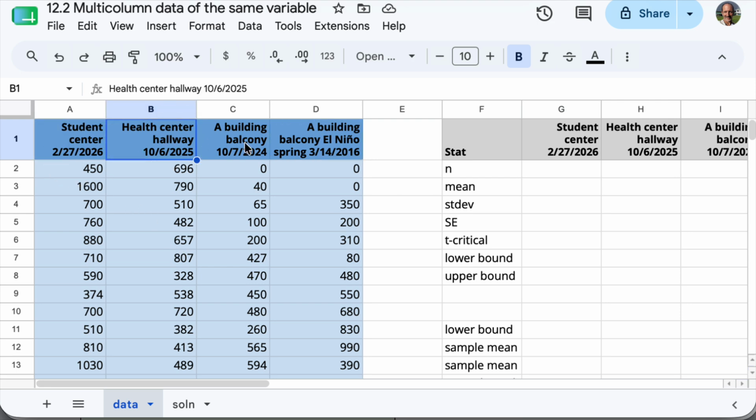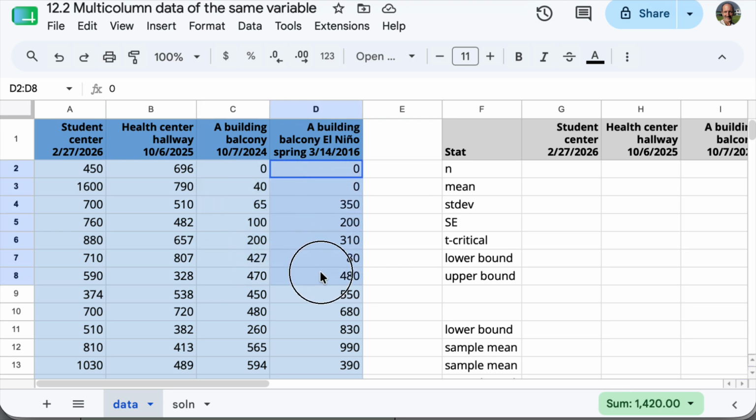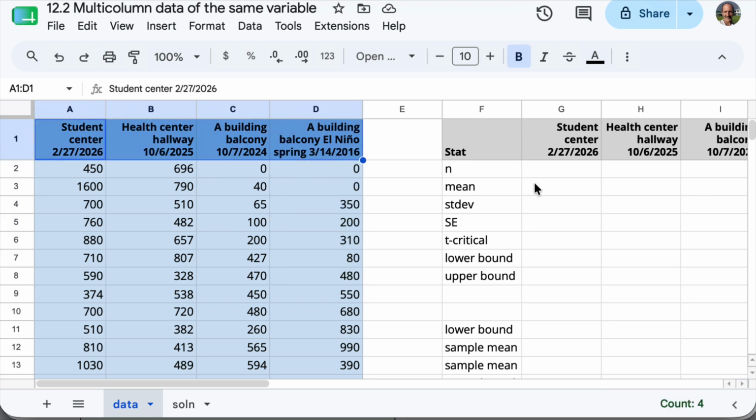Each column has the same variable. Each column is the distance a plane has flown in centimeters. So this is 450 centimeters, 1600, 1700 centimeters. So all 4 columns are the same variable. If the variables were different between the columns, I could not use the approach I'm going to use. If the variables are different, of course the means will be different. They're different variables. And if the variables are different, I'm looking at a different type of analysis. But in this case, all 4 columns are distances as measured in centimeters.